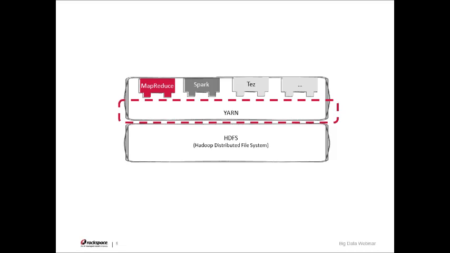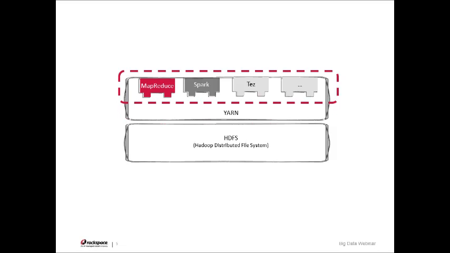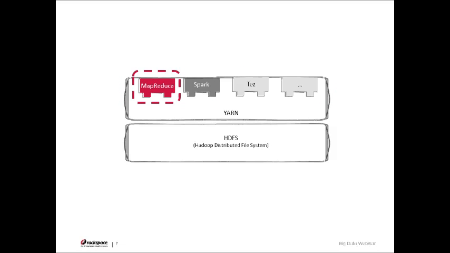Yarn, of course, is the pluggable resource scheduler for Hadoop version 2, and its role is to perform scheduling of jobs and monitoring jobs across a Hadoop cluster. We are going to delve a bit further into Yarn in future webinars, but instead I want to move on to the third component of the basic Hadoop stack, which is really going to be the focus of today's webinar. And that is, of course, the processing engine. The processing engine is the brains behind the Hadoop operation. And today we're going to be focusing on the processing engine that started it all, and that is, of course, MapReduce.